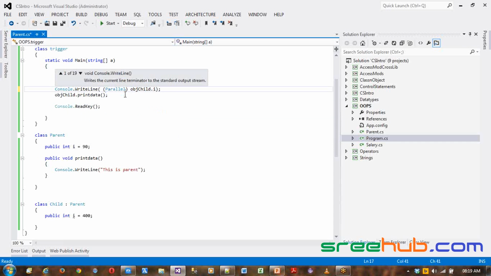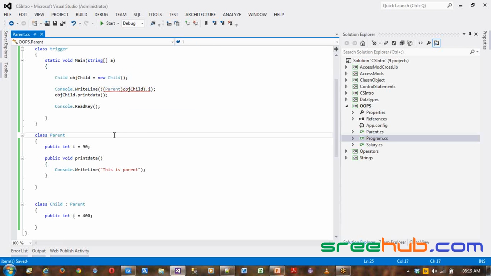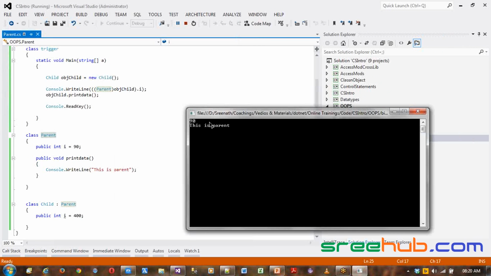As we have done it for int and all, you can typecast it even for objects. I can do parent object where I am typecasting my object of child, and I. What does it mean? Whenever I typecast, the child object will automatically become parent, and now when I run this, you can see I'll get 90. If you want to force it and get this, you can do that.